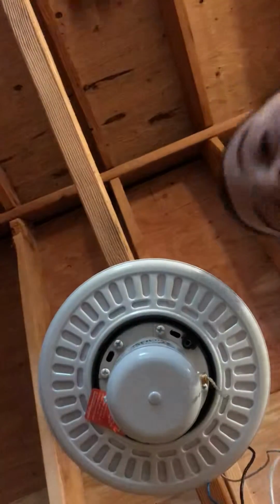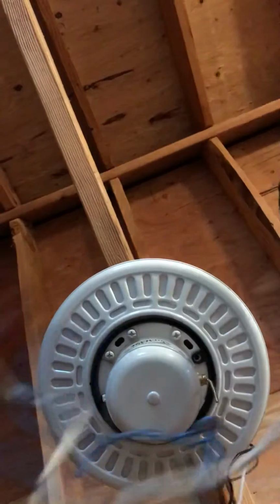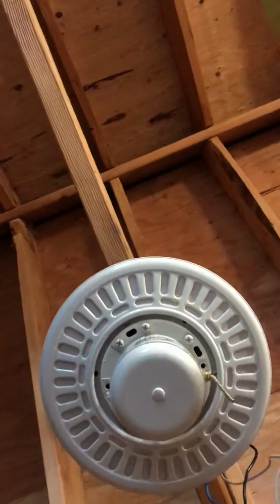I'm going to put that down right there. Now I'm going to find the other one, which is right there. There's like some kind of warning on it. That's why you see the tag on there. There we go. Ring's off.